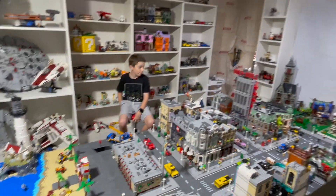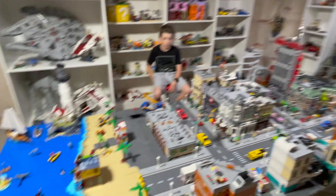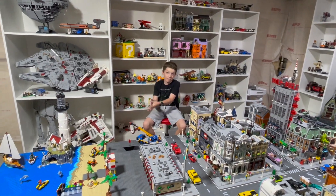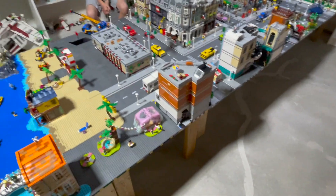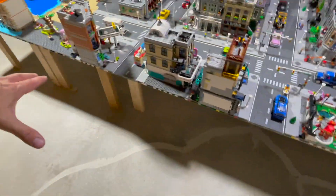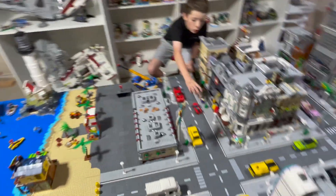I hope it's a hospital — we need a hospital. When that comes, we may have to rearrange some stuff, but we do have the three base plates open. One thing we're not going to be able to do is move the beach — the beach may not move. We may expand to the side in the future, adding to this road here and maybe putting a boardwalk right here to expand that way. We'll just have to wait and see.